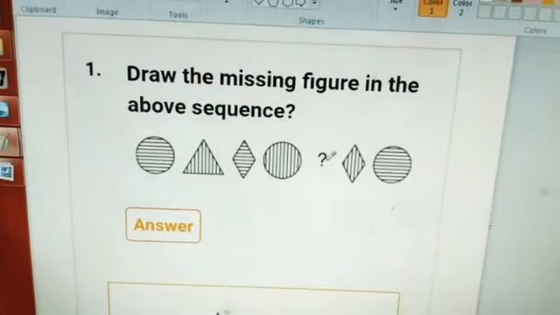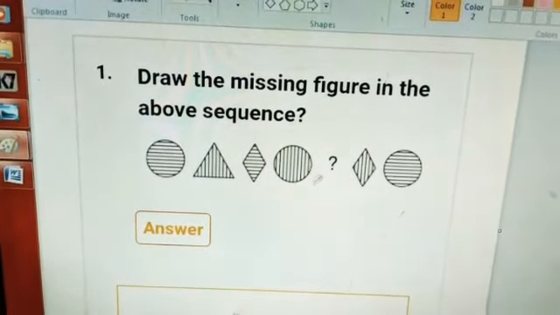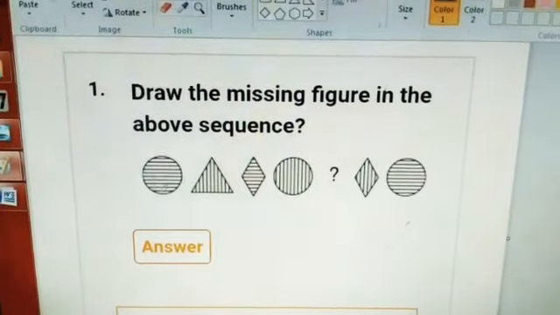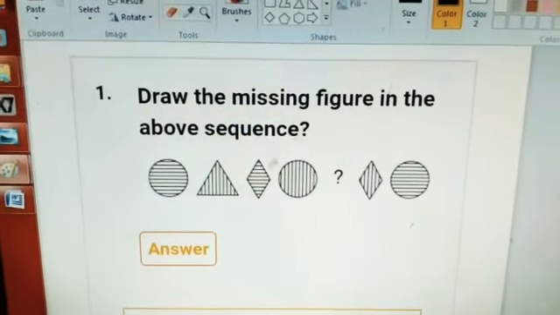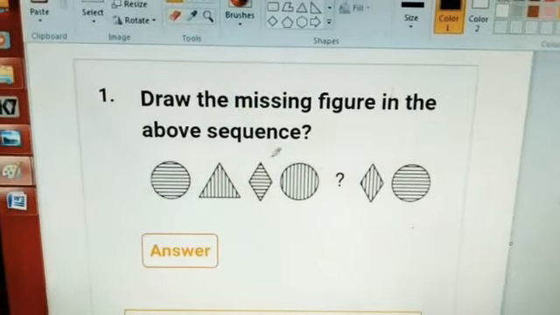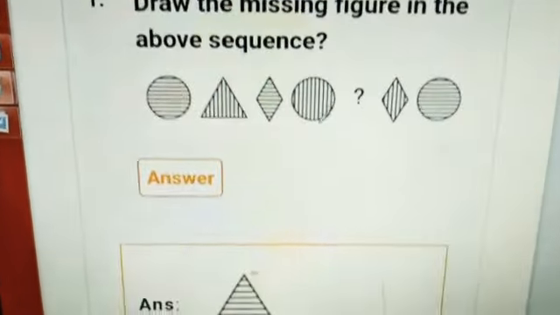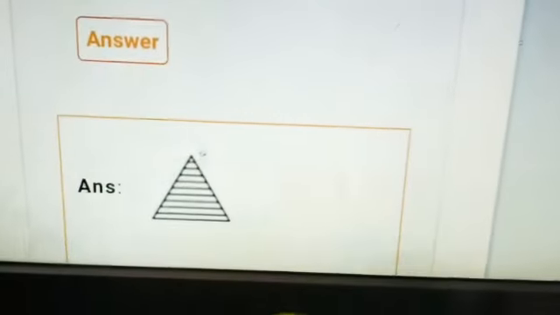You have to place a picture in the place of the question mark. See here, first is circle, second triangle, third is rhombus, then again circle, then again next figure should be triangle. Hence our answer is triangle.